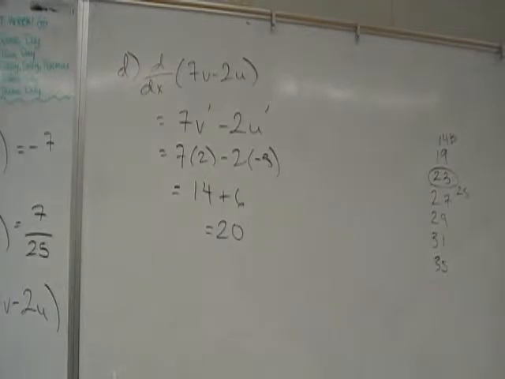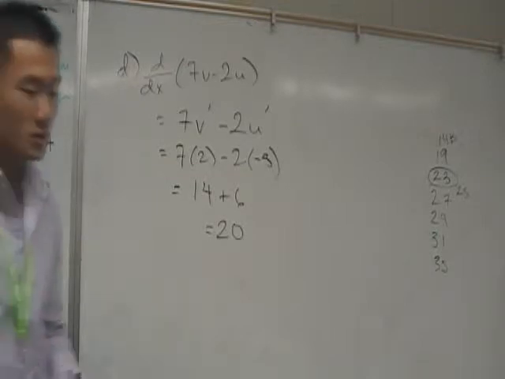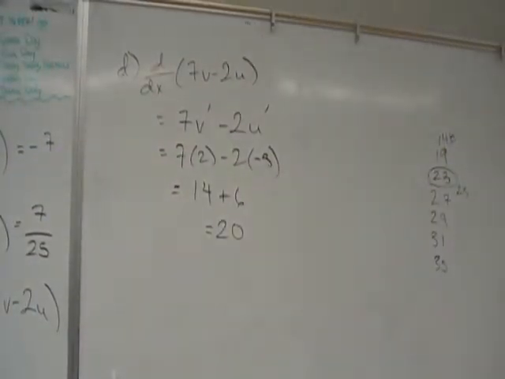Oh, yeah. Oh! No. I don't know what else to tell you. 14 plus 6 is 20. It's processing in my mind right now. Okay. It might process a little faster if you don't just yell out stuff too. Think about it first. Alright. So that's 23. So that's 25.